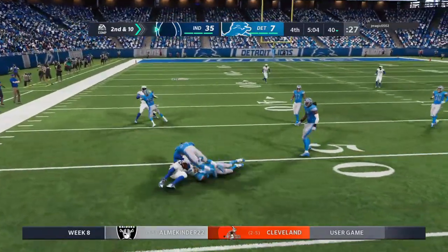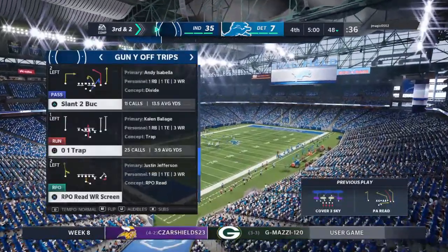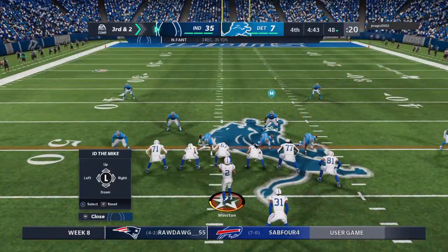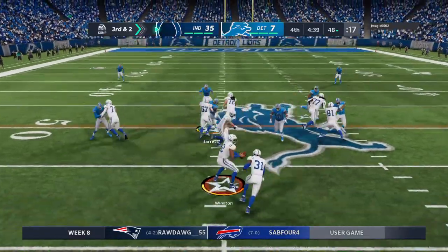This is the tight end Fant. And he'll get it out a couple yards shy of midfield at the 48. That'll leave them with a 3rd and 2 coming up. They got 8 yards there. The Colts on 3rd down. They've only converted once in 4 tries. Here it's 3rd and 2.